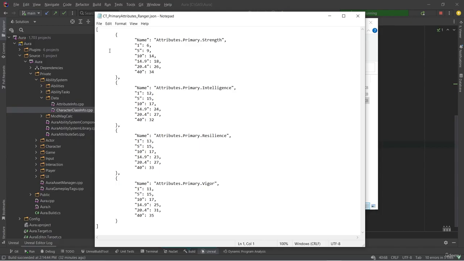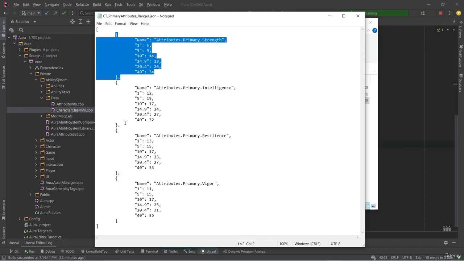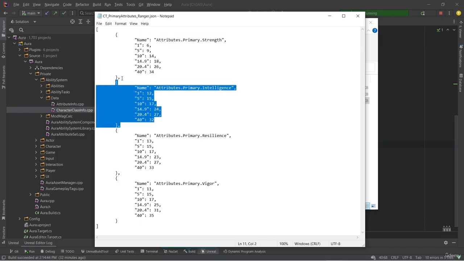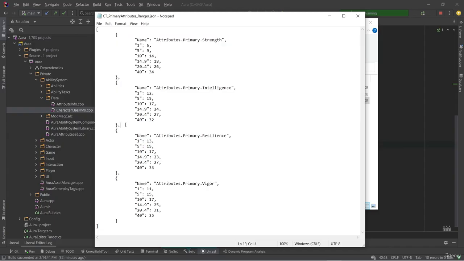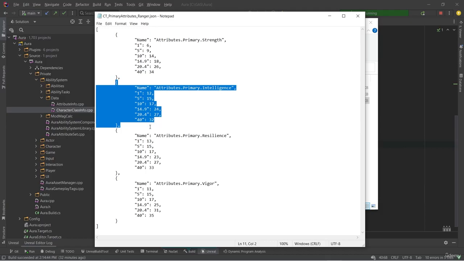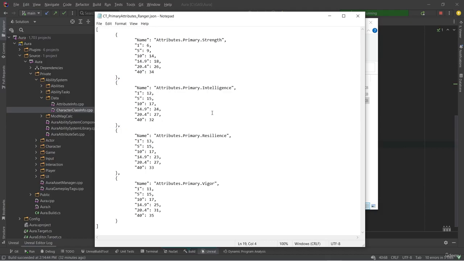So the syntax is a bit different. We have opening and closing square brackets, and then each of these curves is represented by a comma-separated list of curly brackets, and each of the curly brackets have pairs in quotes separated by colons, and these are separated by commas within the curly brackets. So this is another way to store the data.